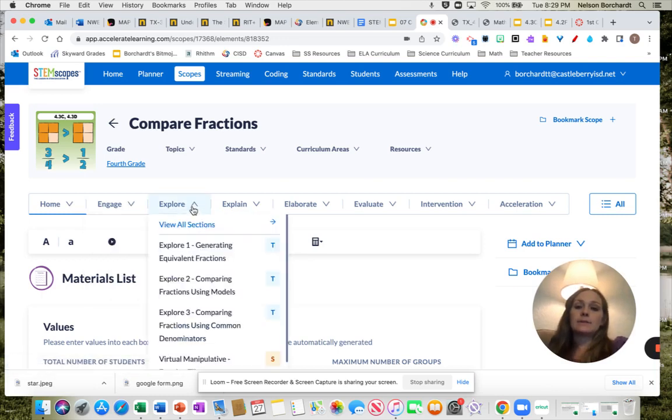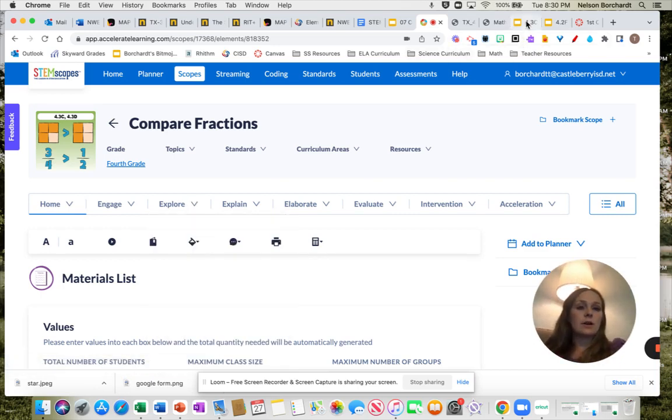Then the explore. So what Ms. Vanden and I have found, really Ms. Vanden, and a lot of you, after speaking with Ms. Depp, have said that 2 days per explore is really what you need. So when we're doing those explores, I would recommend doing 2 explores, and something Miss Vanden and I are going to be rolling out, she already has, I'm currently in the process of rolling it out, is that we do our explores actually in a small group. And we do that by doing stations.